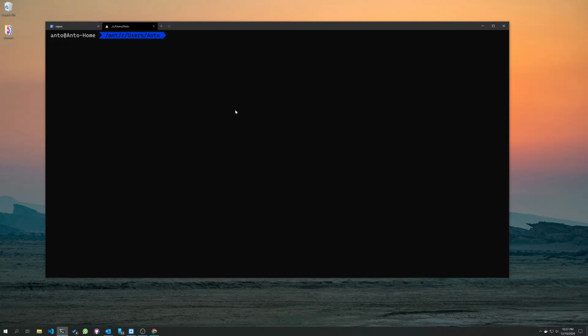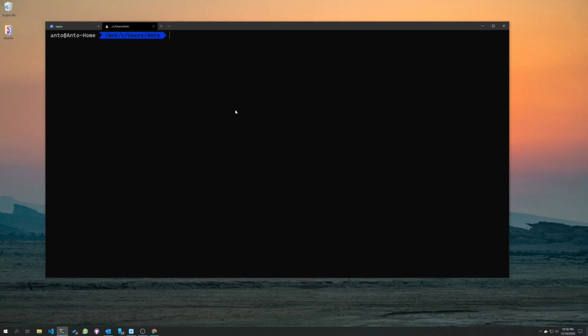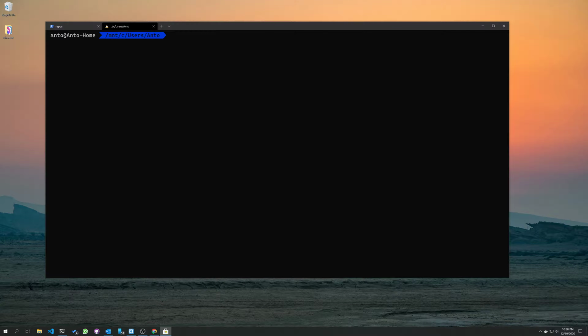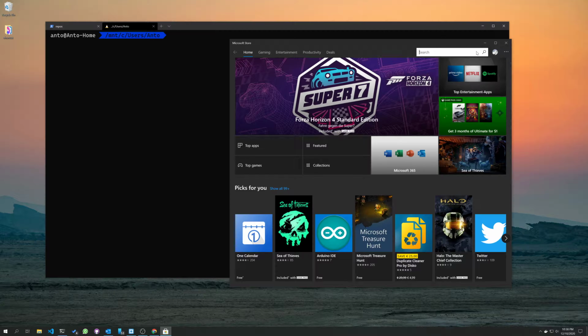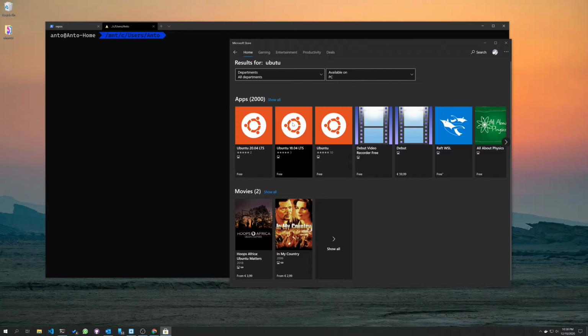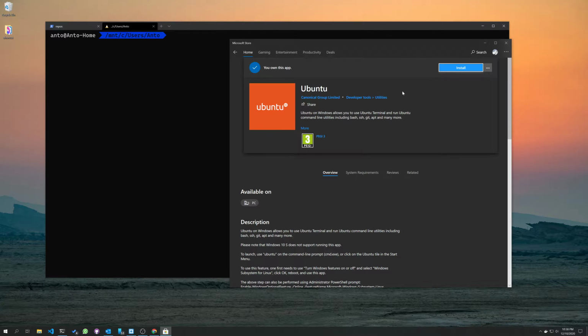So let's start with going to the store and searching for Ubuntu. I already have 1804. I will just install normal Ubuntu, and it will install quickly.